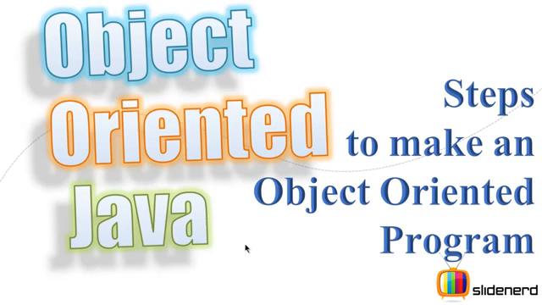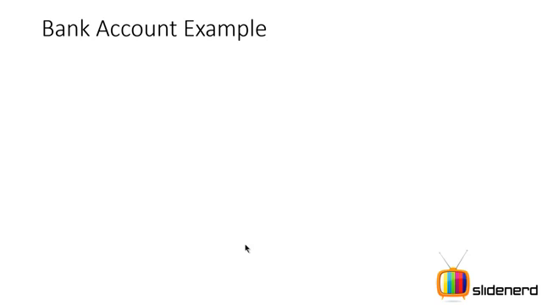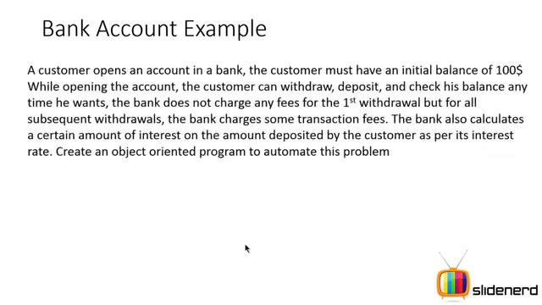In this video, we're gonna talk about how to create an object-oriented program in Java. All these days we were talking about theoretical stuff. It's time we started taking a look at a practical example and try to understand how everything works. So we're gonna take the world's most famous example that every beginner has probably seen, the step of creating a bank account. So the customer opens an account in a bank.